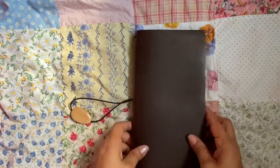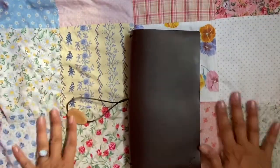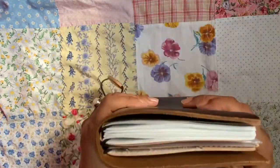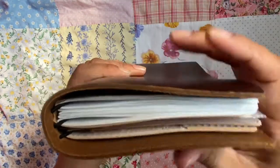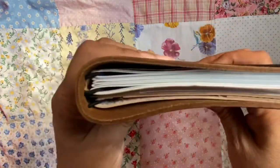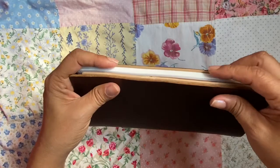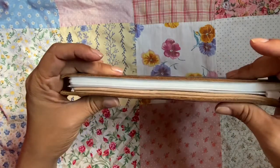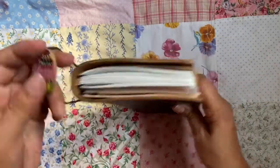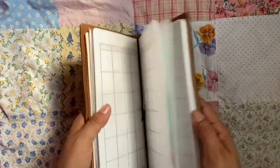Forgive me if there's any glare or shadows — I'm trying to find the best lighting in my house and I found this little corner, so I just covered it up with this little blanket. Hopefully that'll work. Anyway, it's nice and it holds my inserts well — with everything I have in it there's not much overhang, maybe a little bit on that cover, which really I can take it off and carry it without it until I'm done next year.